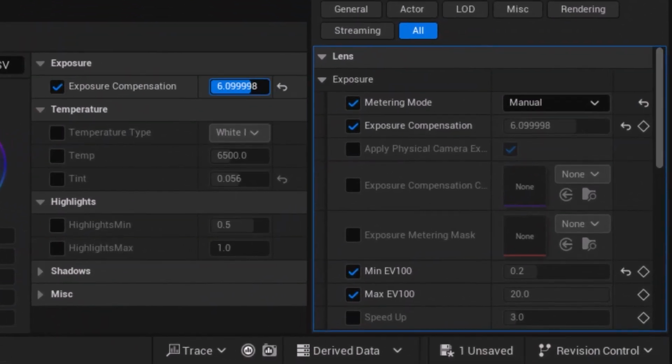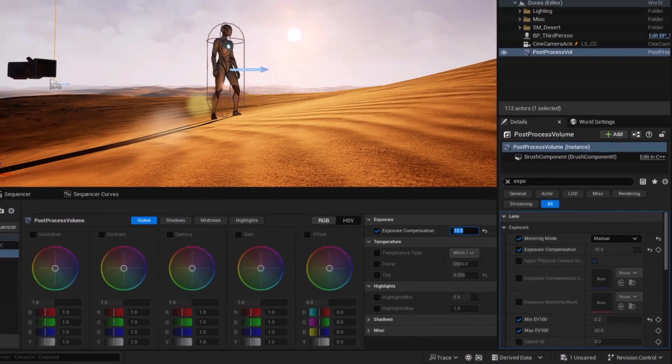I can go to 6 or to 12, and this one changes automatically, although it's been deactivated, because Unreal Engine is smart enough to know that I'm using the override value instead. So that is another really cool way of overwriting some of the key properties on this selected actor.